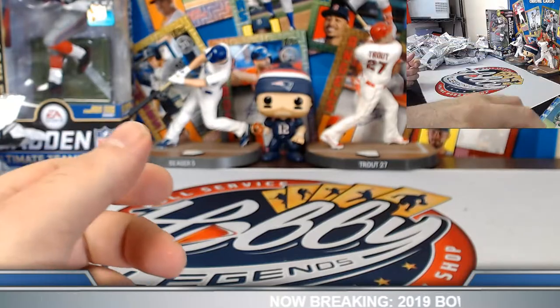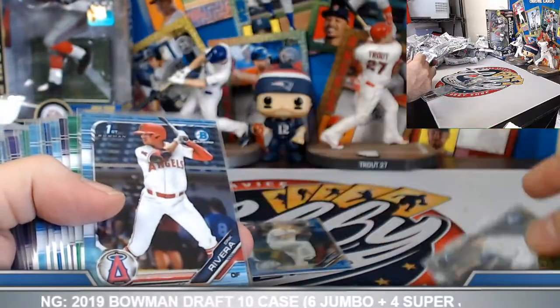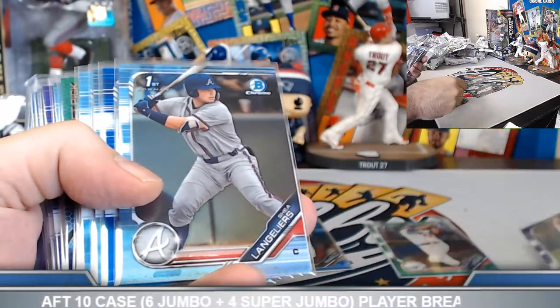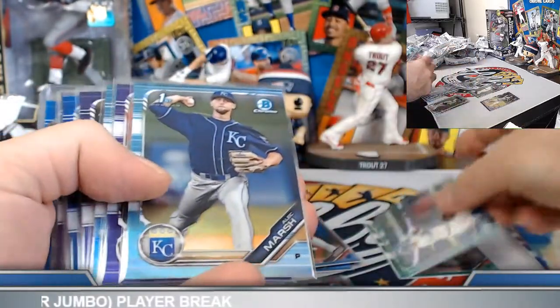Chrome parallels coming up. Let's separate these here. Sky blues are not numbered. Do see about 12 of them per case here. Not numbered on the sparkles. Do see about 4 per case. We'll go over these. I'm just separating them here.